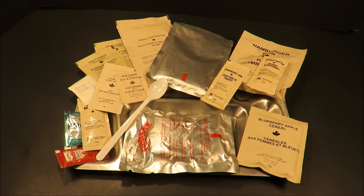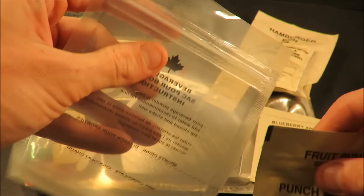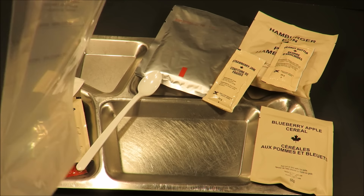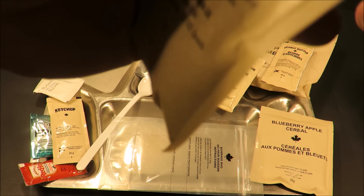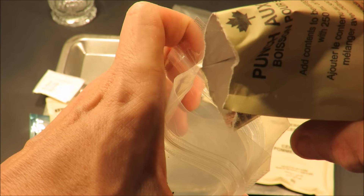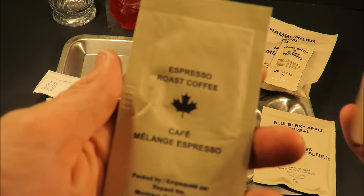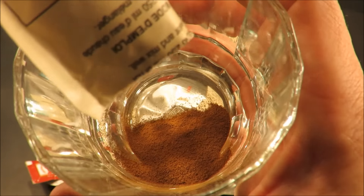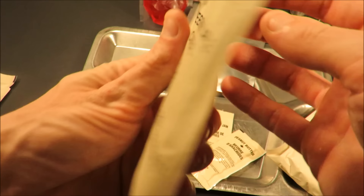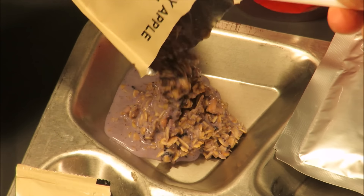While the main course heats up, let's check out the fruit punch. The beverage bag is very handy — it can stand up on its own with a little pouch stand at the bottom, much more practical than the US beverage bag. The fruit punch has a strong, sweet tropical fruit smell to it. Now checking out the espresso roast coffee — very fine granule, almost like a powder. And the blueberry apple cereal — the milk turns blue, which looks fantastic.